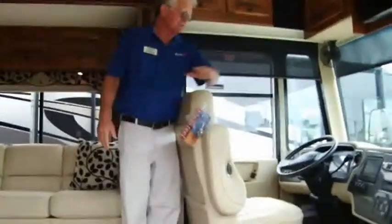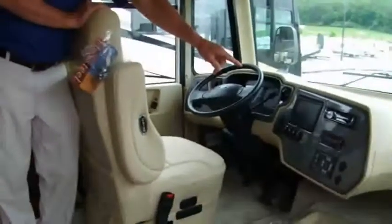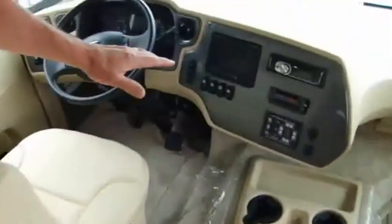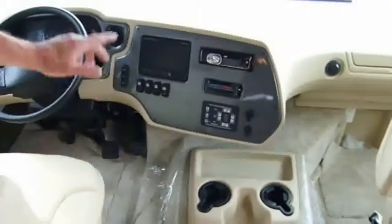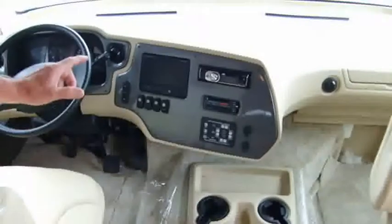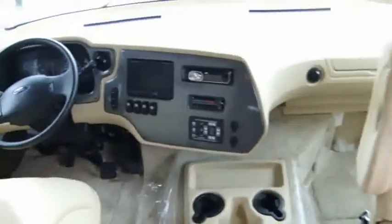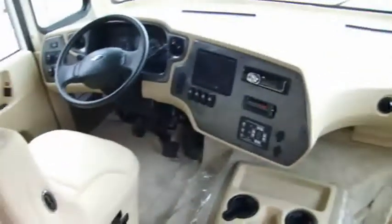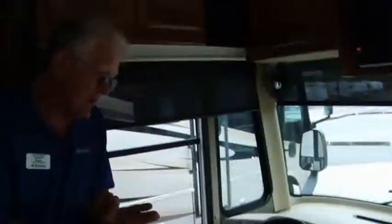That's pretty much a 35-foot-plus motorhome — a lot of room. Three slides, actually four in this one since you've got the bunks. Hydraulic leveling jacks up front — touch it and it automatically levels the coach. Now when it says it's level, it's not level. My wife has told me that, so I have to go back and adjust it to her needs — the refrigerator door has to stay right where she puts it and the head of the bed has to be one inch taller than the foot.